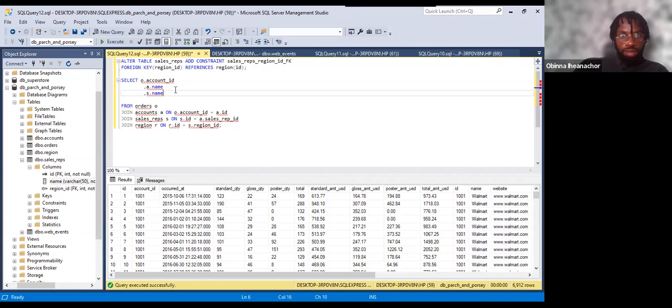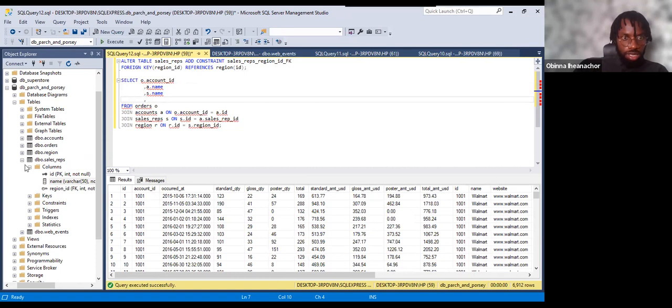But I have name, right? Name. So it might clash. So I'll give an alias also, right? I'll say as accounts name, right? And here I'll say as, oh, you know what? Let me just run it normally. So you see what I'm trying to show you if I make the updates. So I'll just take it off. And lastly, I'll say bring in the region name, right?